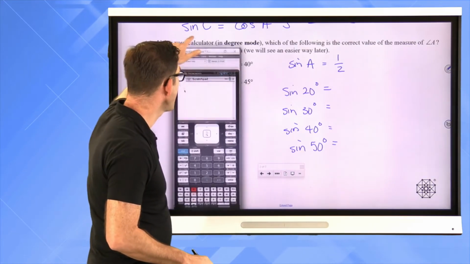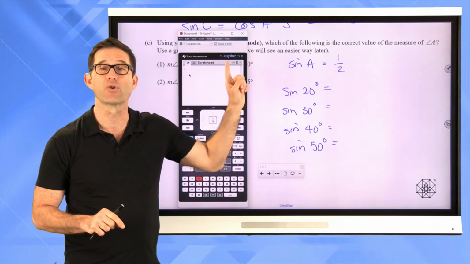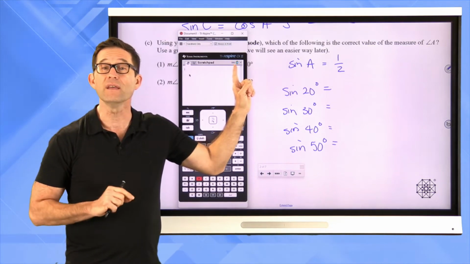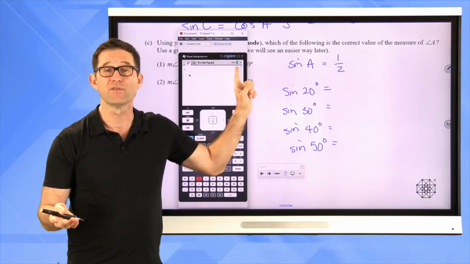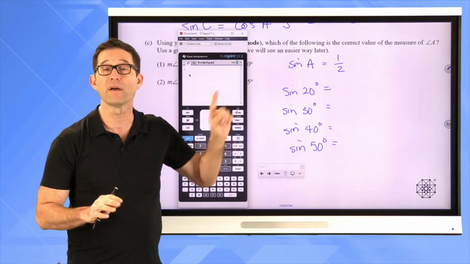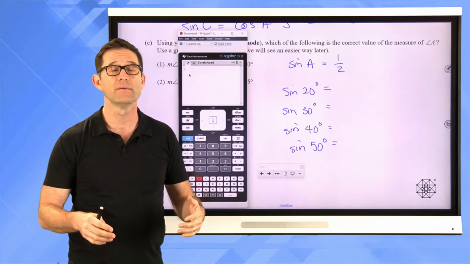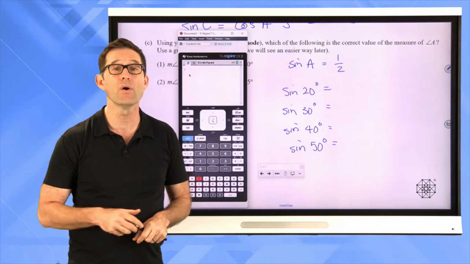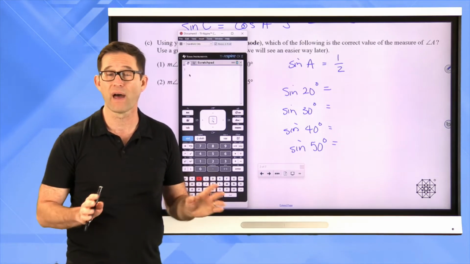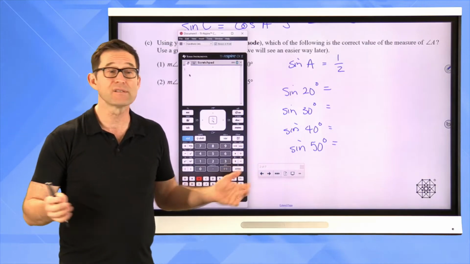So all I have to do is bring my calculator up. Yet again, let me remind you that there should be something that says degree right here, or DEG right here if you're using the TI Inspire. If you're using, let's say, the TI 83 Plus or 84 Plus, that's going to be located in a different location. If you're using any other type of calculator, like a Casio or a Hewlett-Packard, you'll have to look into how to change that mode. But it's simple enough, right?